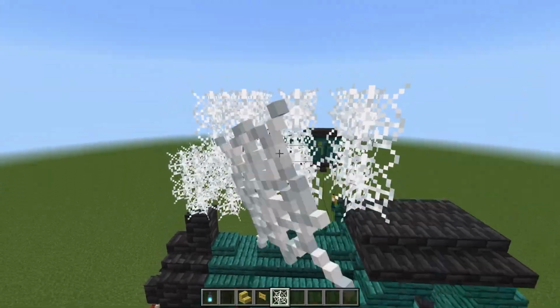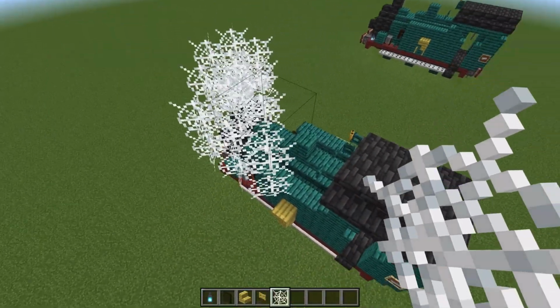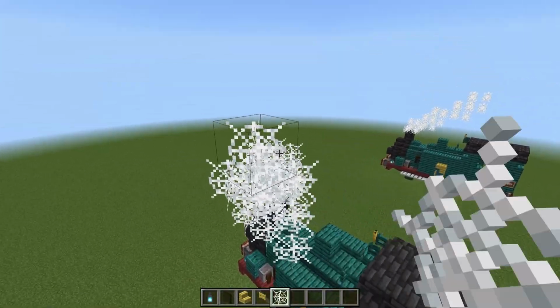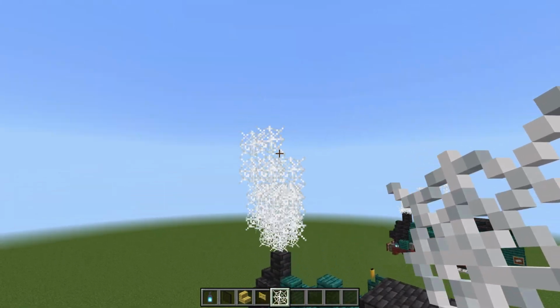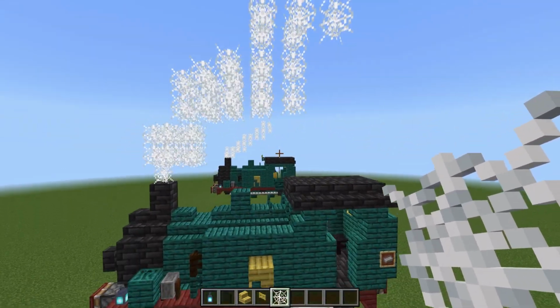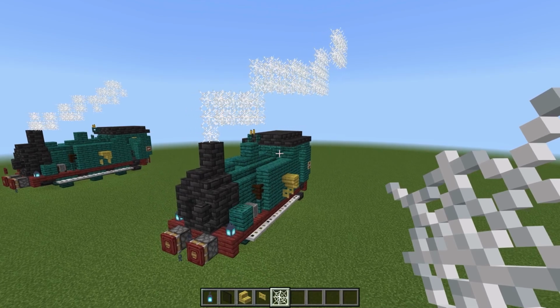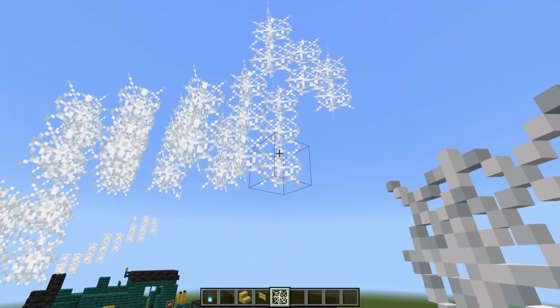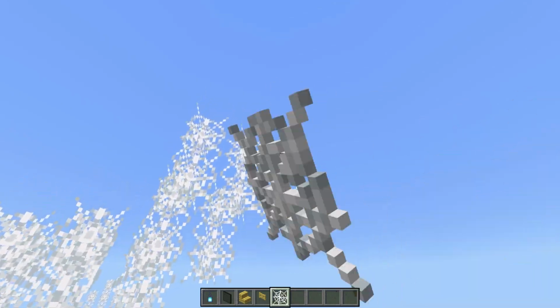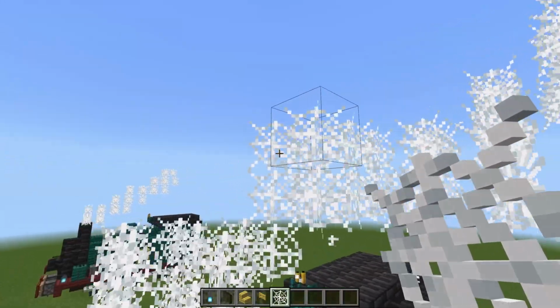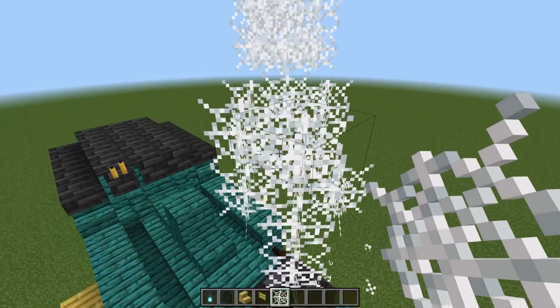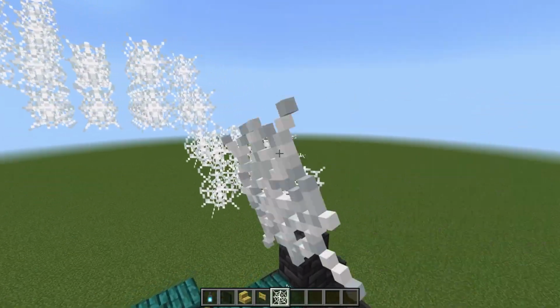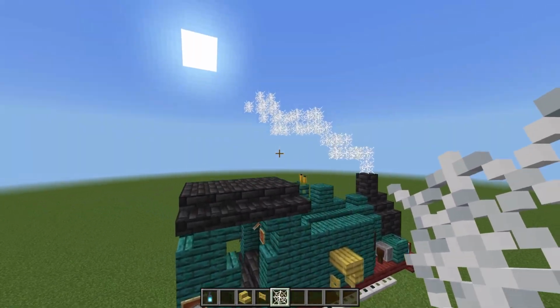And it's really a case of once you're happy with it, you can kind of stop. So I'm just going to go a little bit further and then I'll stop with my one. And to be honest, you can go in any which way you like and it will still look awesome. Now I recommend just chopping out a little piece of cobweb here and there just to make it look a little bit more natural, like it's properly being blown in the wind, rather than we've just placed a bunch of cobwebs in the sky. So yeah, that's looking pretty good.